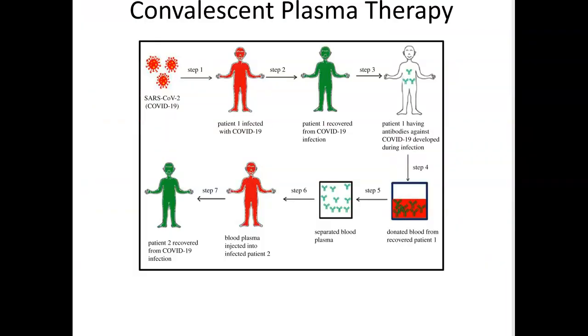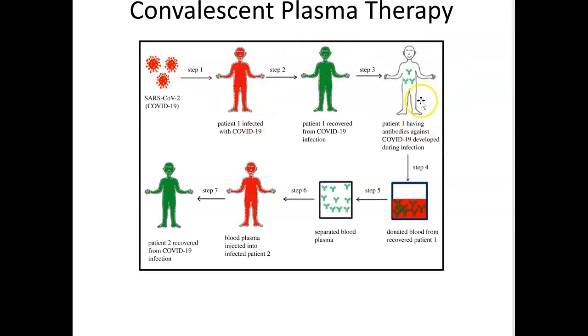Now, I want to wrap up with two quick things. You've probably heard of the convalescent plasma therapy through the whole COVID pandemic. So convalescent is when someone recovers from a disease. In this example, it can be any disease, by the way. It's been done with Ebola and other illnesses. So you have a virus. The patient gets infected with it. In this example, COVID-19. The patient recovers. When the patient recovers, they have antibodies against that virus in their plasma.